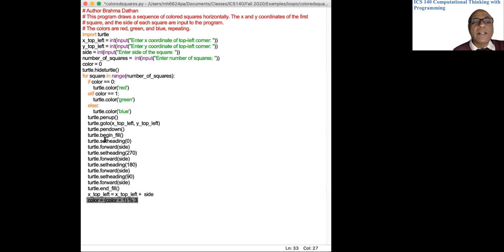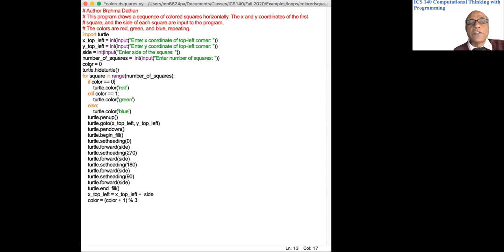Okay. Let's first see how the color gets changed. Initially, I set this variable color to 0. Color, if 0, will mean that the turtle's color is red. I need to have the first rectangle red.